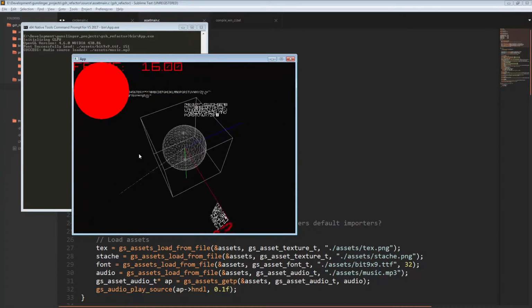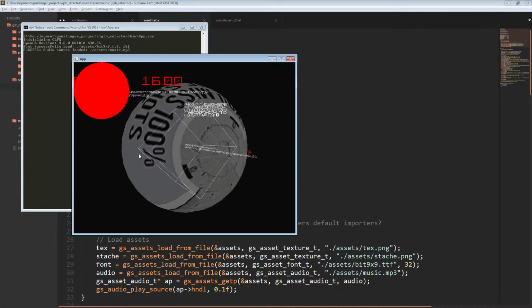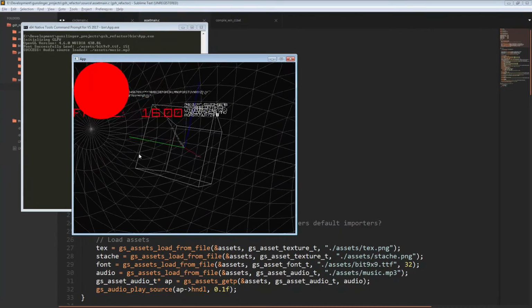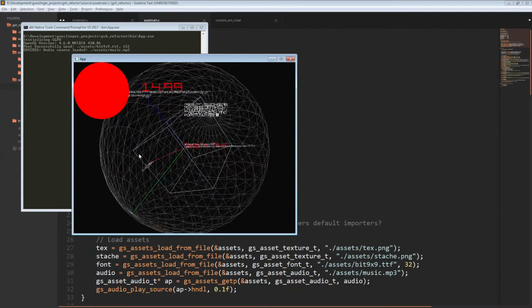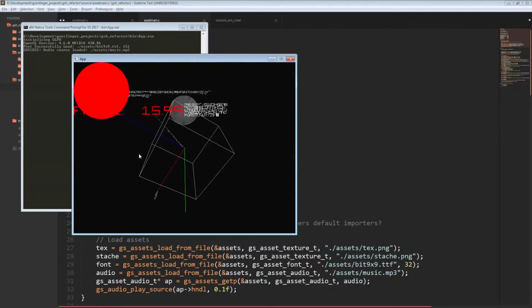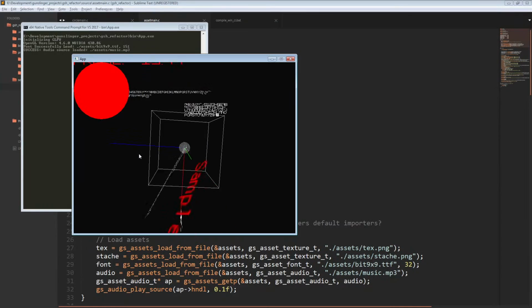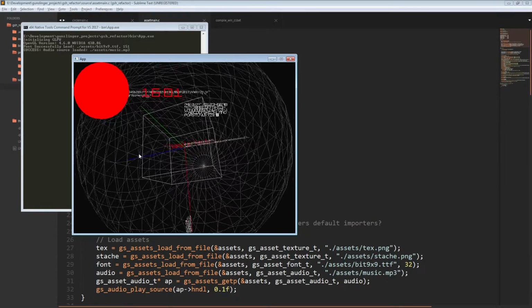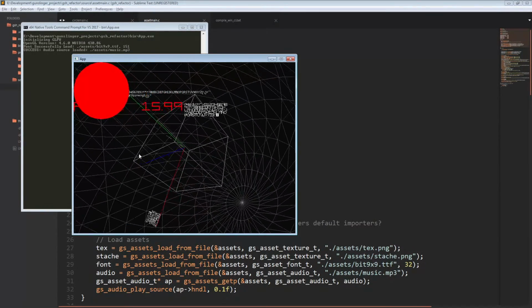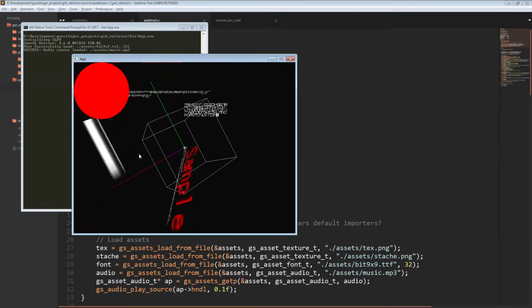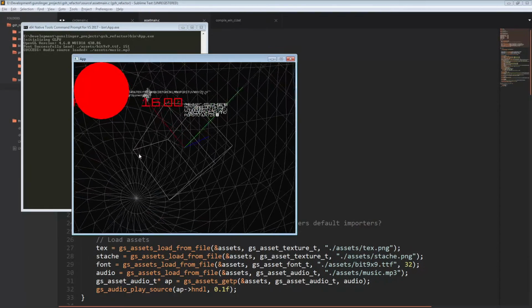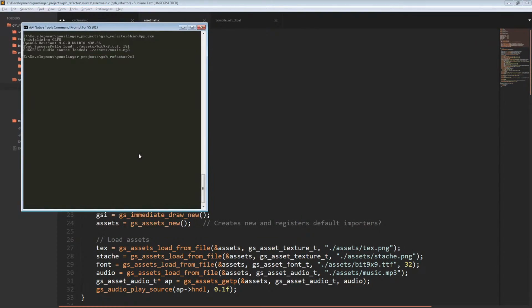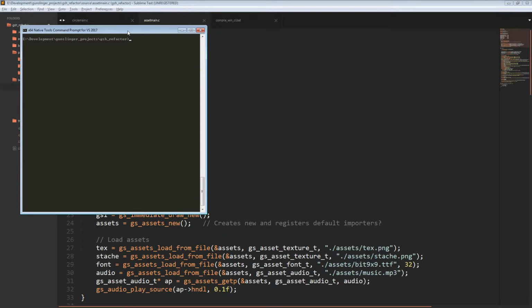We have both line rendering and triangle rendering for different primitives. We have 2D and 3D rendering. Texture mapping for all the primitives is working, and then font rendering, both working in 3D and 2D. Audio loading, all that kind of stuff is obviously working, as you can hear.